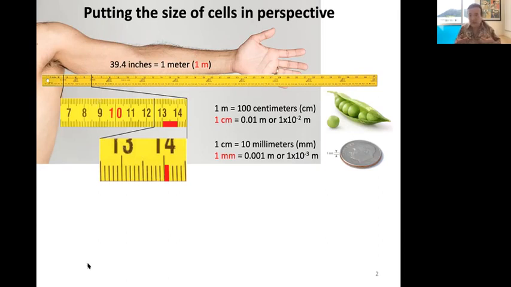A white blood cell that's floating around in your circulatory system, that's helping you fight against infection, is about 7 microns or 7 micrometers in diameter. Right? So that's kind of typical. An example of an atypical or kind of extreme cell is something like a neuron. So neurons can get up to around a whole meter in length.